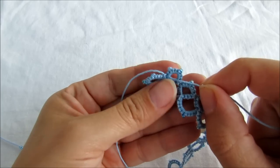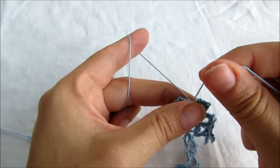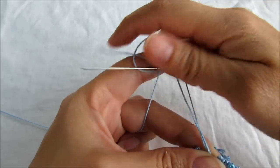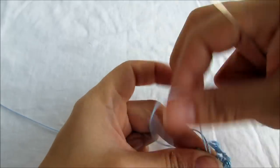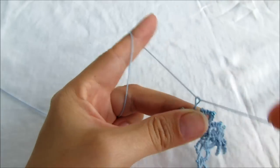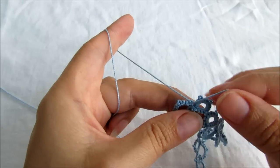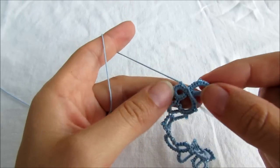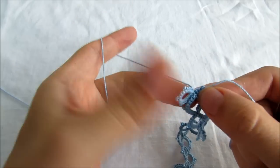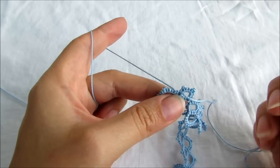Okay. Just like that. So you can hold it and make a little knot. Right? And then you're gonna reverse your work. No, you're not. Sorry. You're not reversing your work. You're gonna do a chain.